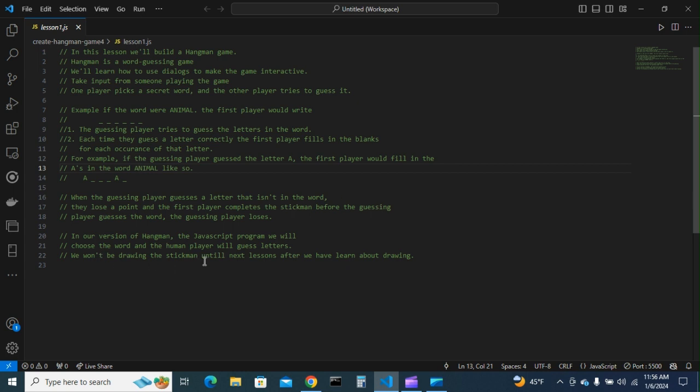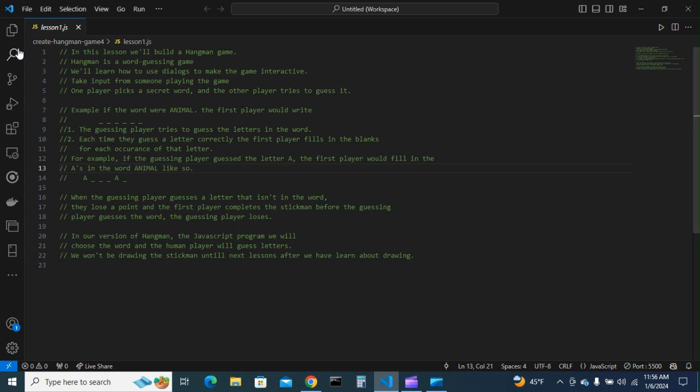In your version of Hangman, the JavaScript program, we will choose the word and the human player will guess the letters. We won't be drawing the stickman until the next lesson, after we have learned about guessing.